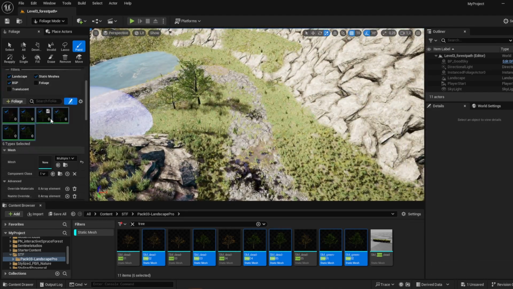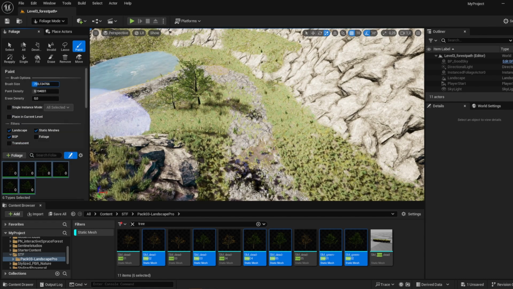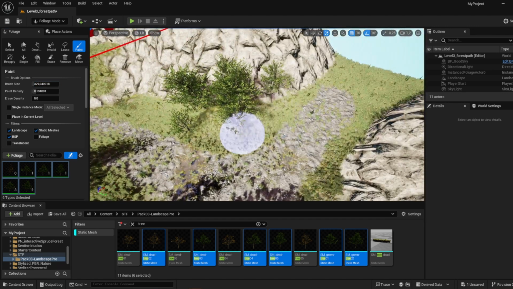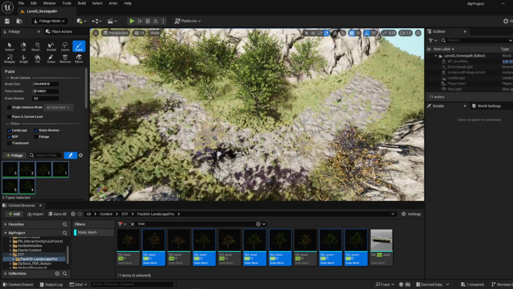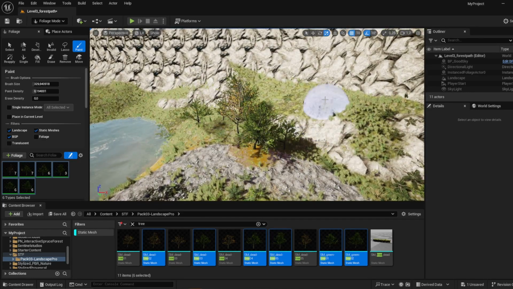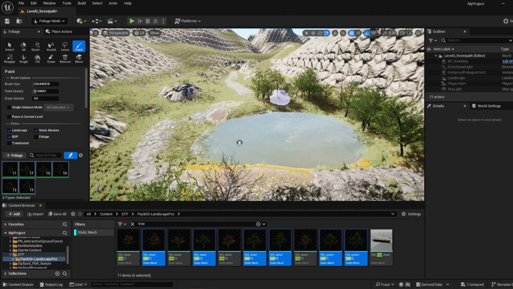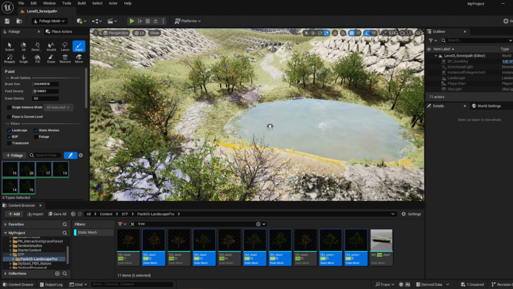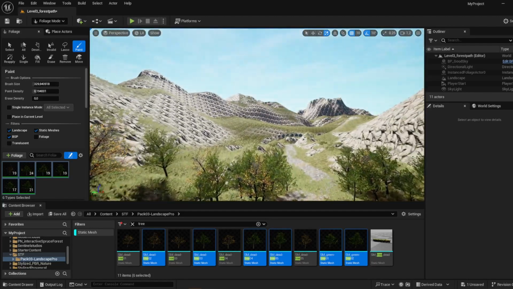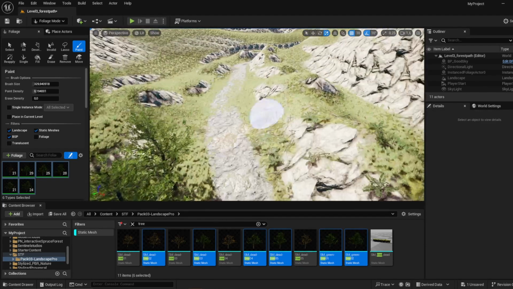So this seems good. Let's get our brush, make it smaller, and let's paint some trees. So you just want to put trees basically everywhere. Especially around this pond, you know, and here. And we're going to close off the sides with borders, so people cannot go there even if they want to.